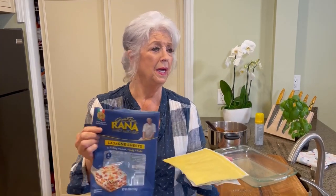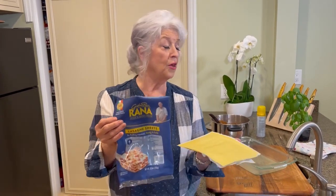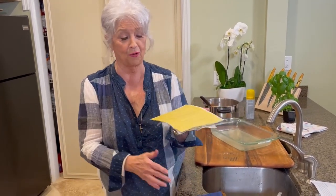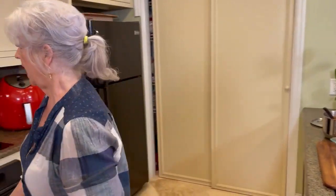You know, I've never had any luck boiling the noodles. They would just tear all up and just aggravating. And so when we moved to our first restaurant downtown in 1996, I discovered that our food purveyors actually carried lasagna sheets. So it was a while though before the grocery stores carried it for the public. But this is great. So I hope that y'all will try that because it will make your life so much easier.